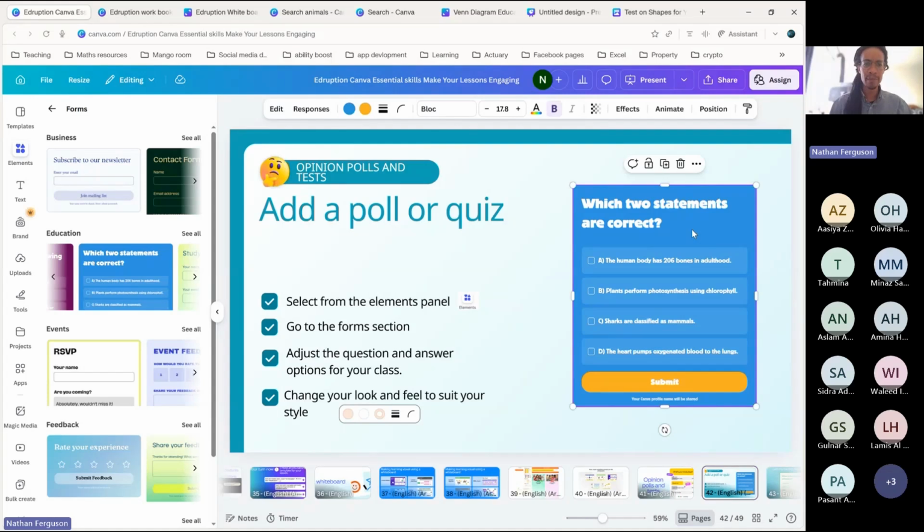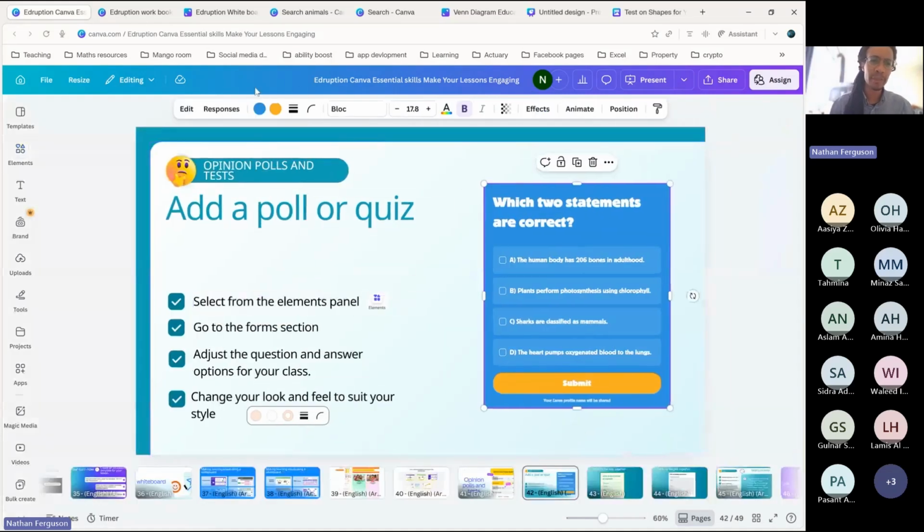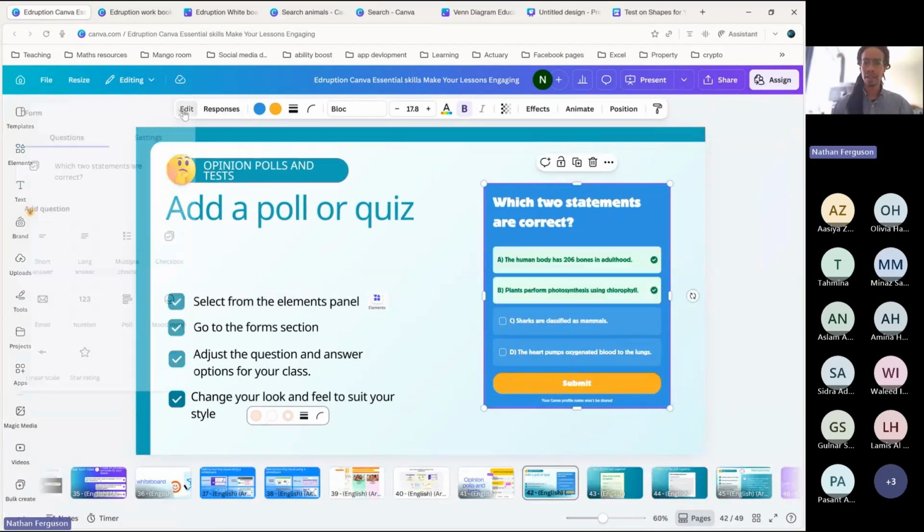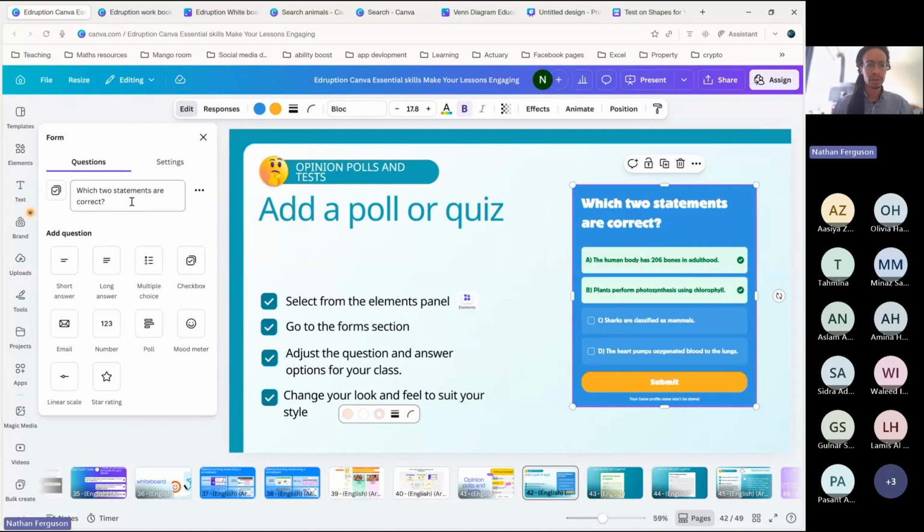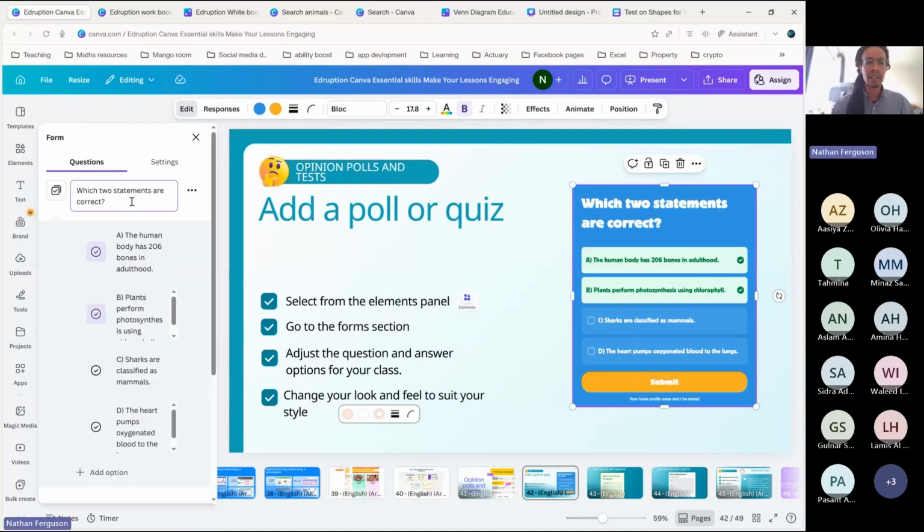We go here. Once we've got the form, anytime we need to edit, there's going to be a top bar here and you press edit. Which two statements are correct? And if I want only one statement to be correct, that's where I decide. I write in my question here.